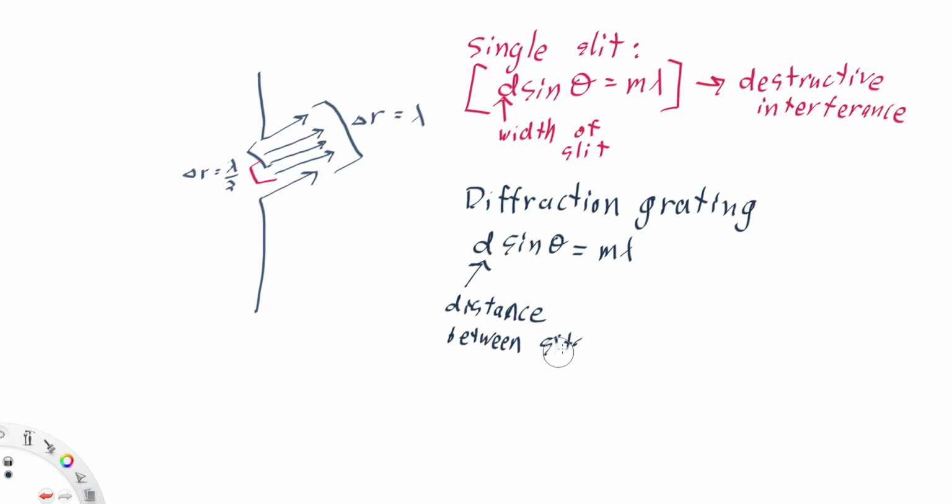When you buy a diffraction grating, it's commonly quoted in lines per centimeter. So for a little money, you can easily buy a 2,000 line per centimeter grating. Well, that means that d is 1/2000th of a centimeter. Right? If there's 2,000 lines per centimeter of the grating, then the distance between them can only be 1/2000th of a centimeter.